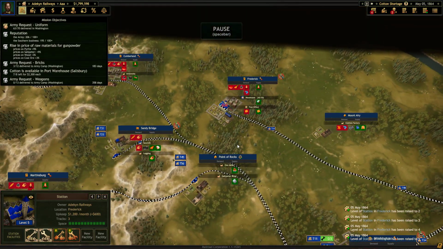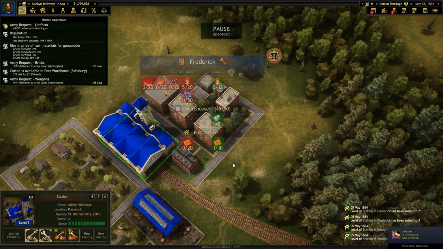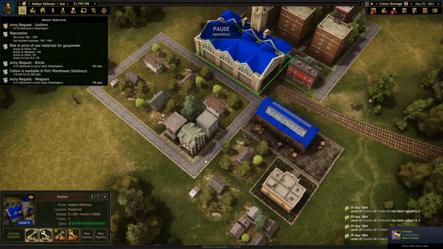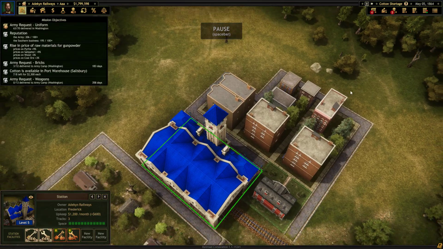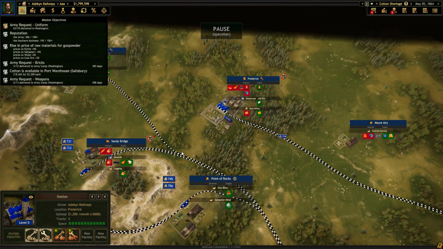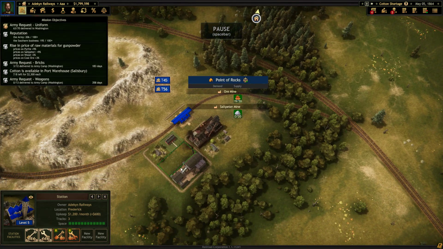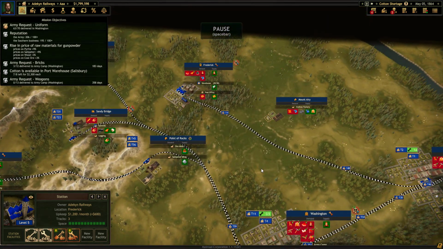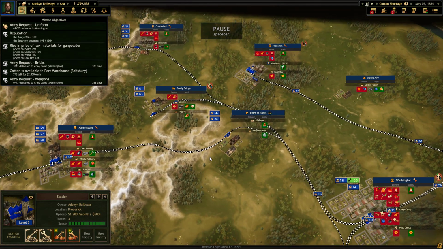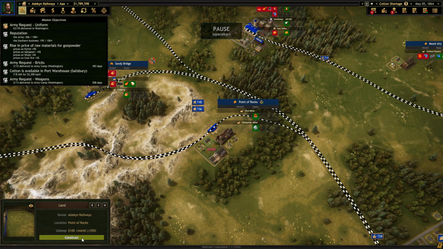It said there was land available in Frederick, didn't it? I mean, I clearly saw that message. Where is this land? Oh, come on. Okay. Well, there is one in Point of Rocks. Steel to Point of Rocks would be easy. Lumber to Point of Rocks would be easy. All right. We'll buy that.